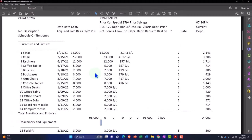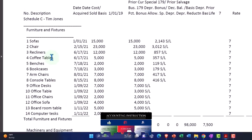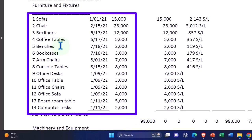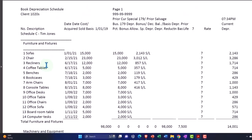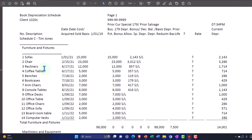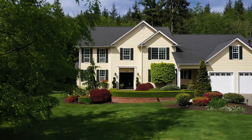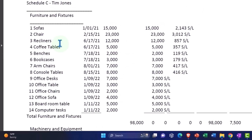So as we put the equipment on the books, this is like a depreciation schedule from a tax software. And note that you want to break out as best you can what you are actually purchasing, and possibly put the receipt of what you're purchasing in the documentation so you can provide that to your tax preparer so they can put it in the system, not as one lump sum of just furniture and equipment, but rather in a detailed way so you can tie out to what you actually purchased, which isn't as important when you first put it on the books, because you'll still be able to do your taxes and whatnot on the purchase side. But later, when you sell or dispose of the property, if you don't know which property you sold or disposed of on the depreciation schedules, that's when you run into a problem. And the problem was created because you didn't put it on the depreciation schedule separately, item by item, and or in a way that you can tie out to.